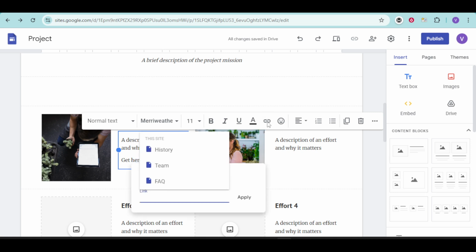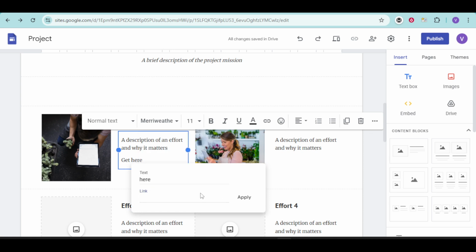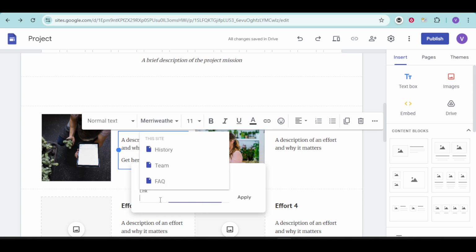With your text highlighted or your image selected, add the link. You can do this by clicking Insert at the top and choosing Link, or by clicking the chain link icon in the toolbar. A quick shortcut is Ctrl+K on Windows or CMD+K on Mac. This opens a small dialog where you'll place your URL. Paste your affiliate URL into the field and click Apply.